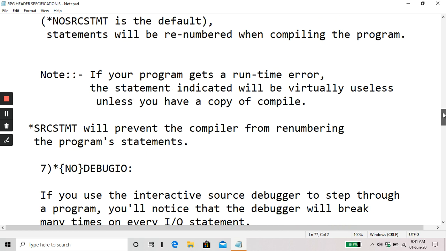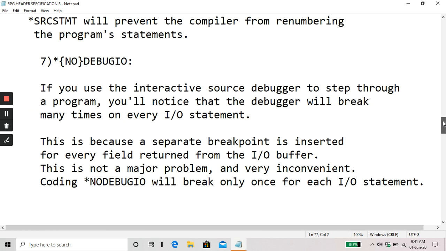And what is DEBUGIO? If you use the interactive source debugger to step through the program, you will notice that the debugger will break many times on every input output statement.